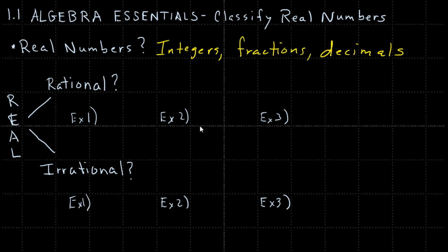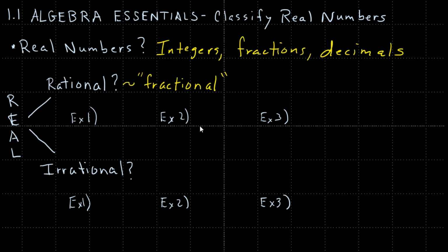So to classify it, one way to do it is like a classification tree where you have two main branches of real numbers. The first is rational, and I like to think of that as just a word that's not really a word, but I think it's helpful, and that is fractional. It rhymes and helps understand it.